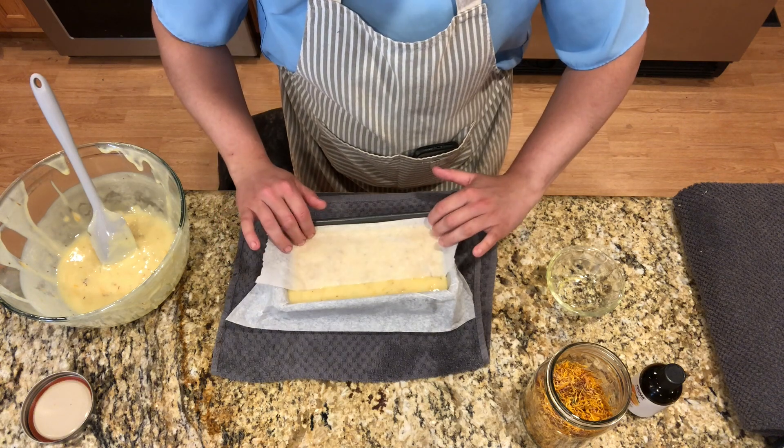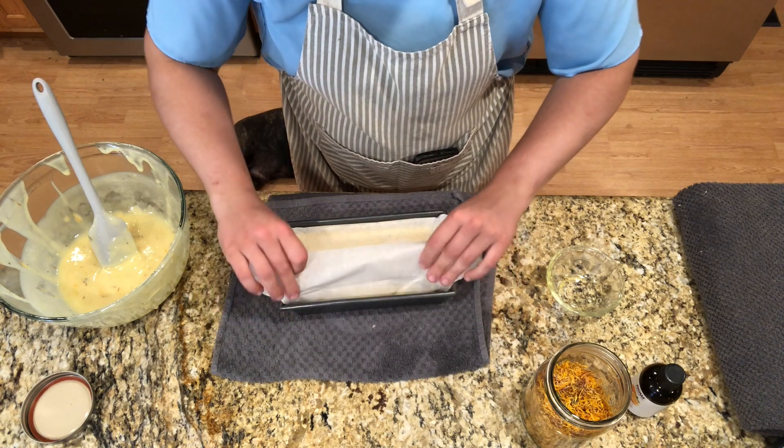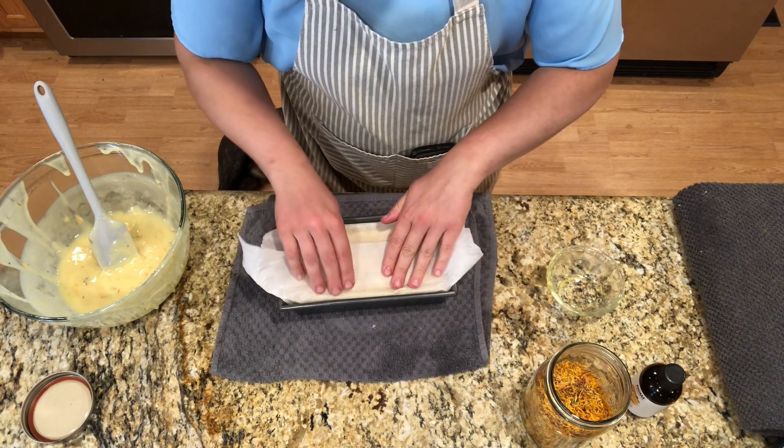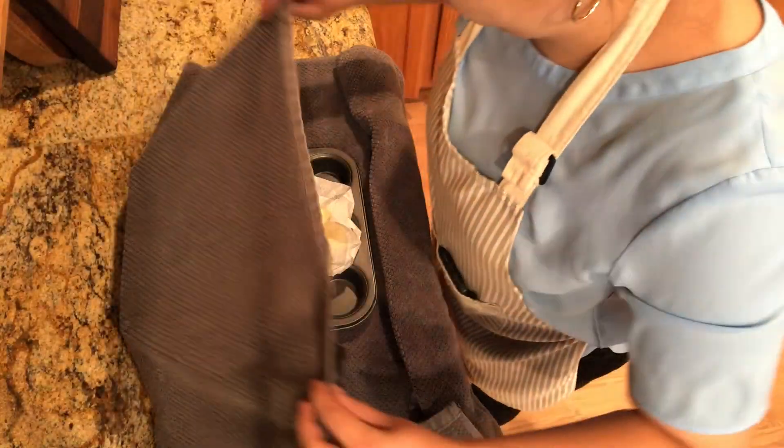You're supposed to cover it. I have a little bit of soap left so we're going to use this muffin tin as a mold. We are going to let that soap sit for 24 hours, and then we will be back to cut into those bars and see what they look like.